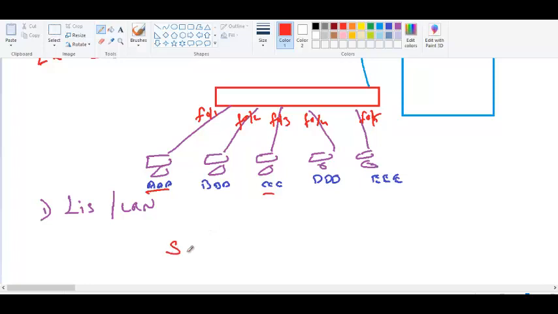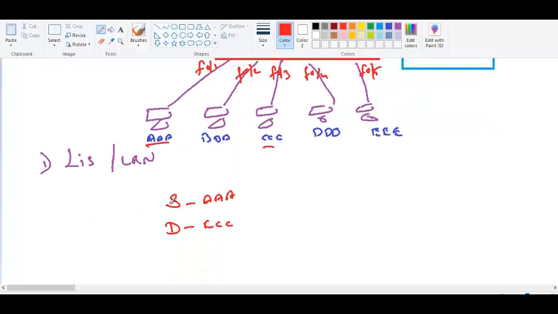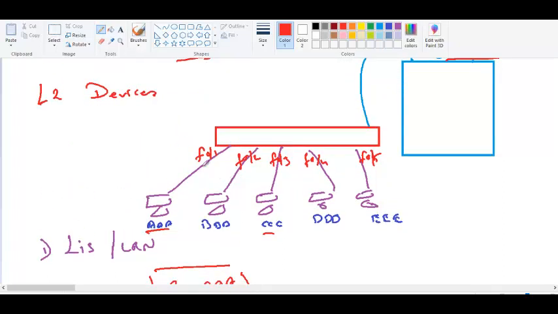A. What will be the destination MAC address? C. When this packet arrives at port F0/1, the switch port listens and learns the source MAC address.